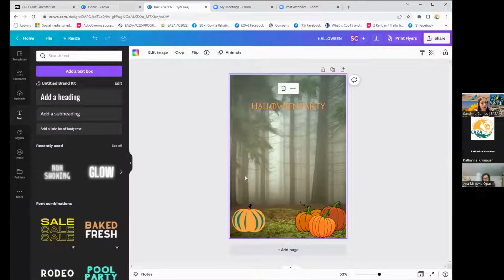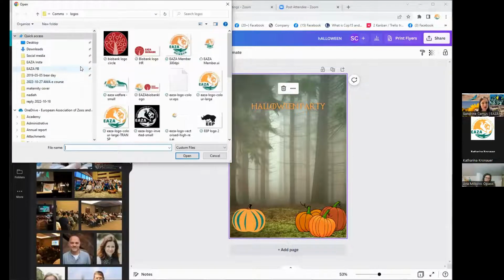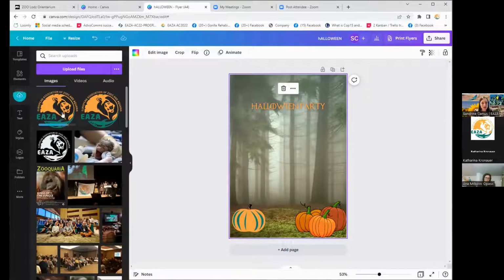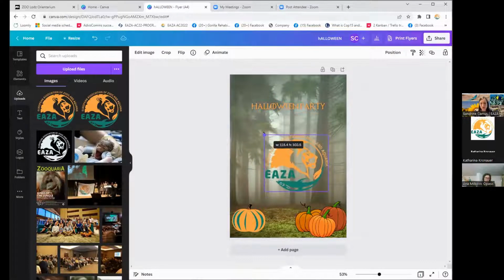It's an IASA party, so I would like to upload the IASA logo. Of course, it will not be present in the elements of Canva. So I will click on upload here. I have it here already, but let's pretend I don't. So you click on upload files, then you just search through your folders. I want this one, open, and it's added here to my upload list. So I click on it, it's appearing here. As usual, I can resize. I can also crop the elements using this little bar here.